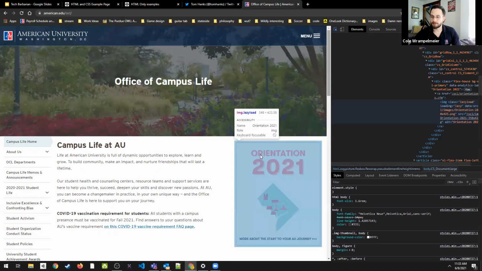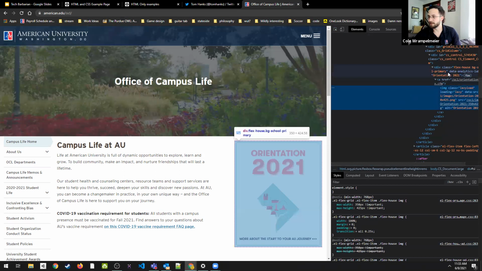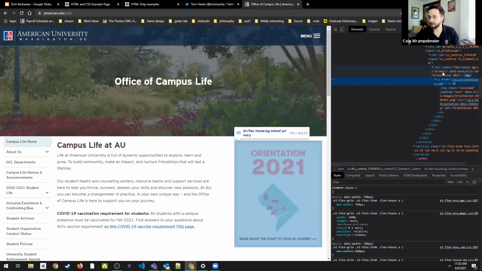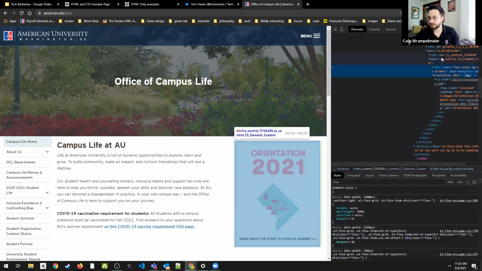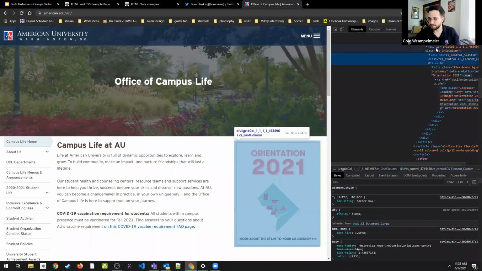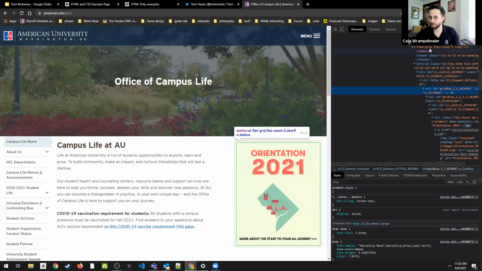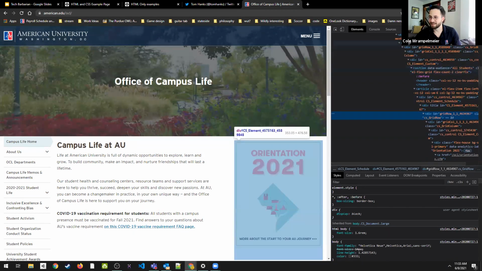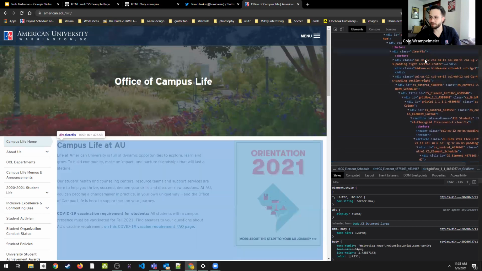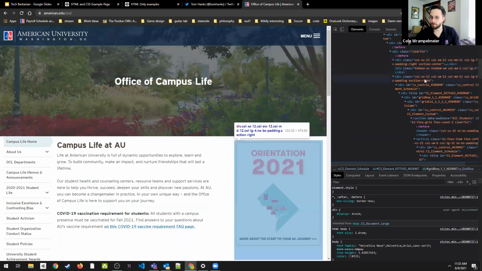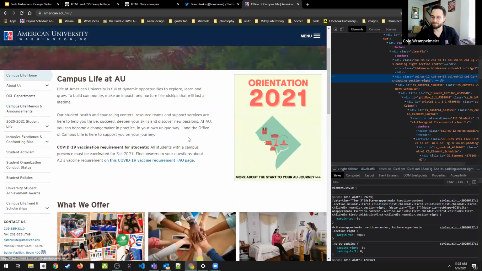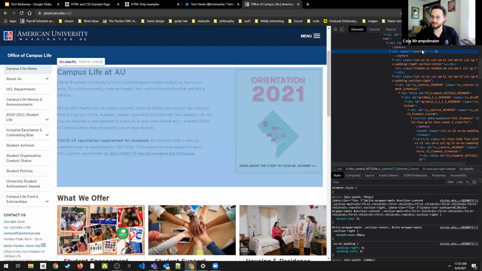Okay, let me take a look at this image. Okay, I see it's a link itself right there. It's in a div that houses it. Okay, there's another div, right? And you're starting to get my point about how it's all just boxes, right? And so we can see there's about a dozen at least divs before we move on to something else above it, right? And so you can start to see how a web page is made.